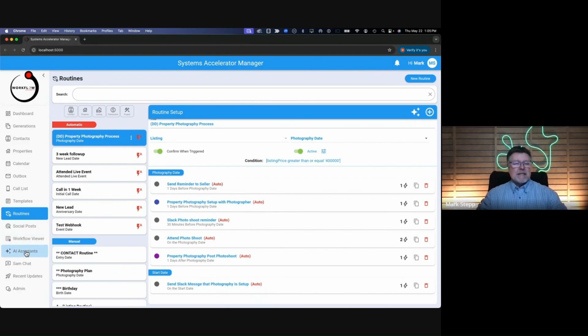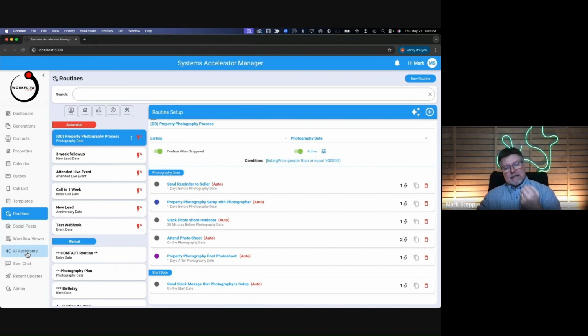The AI assistants, this is where we're headed. Once we actually release that, we'll go into more depth on this, but this is where you'll be able to set up all of your AI assistants to be able to do things for you, with you, for pretty much anything that you do. They know how to utilize the system. So a lot of what we're doing right now is just setting the groundwork, the base of the product for the content that's needed for the AI assistants.